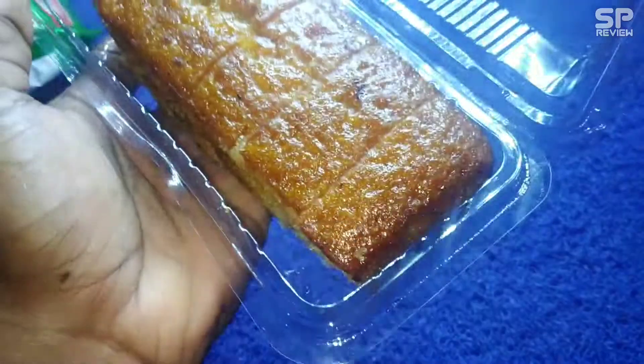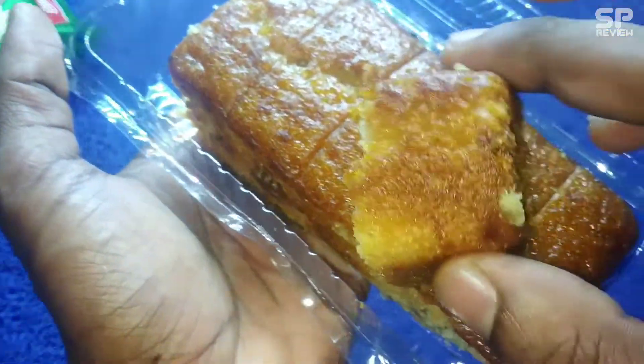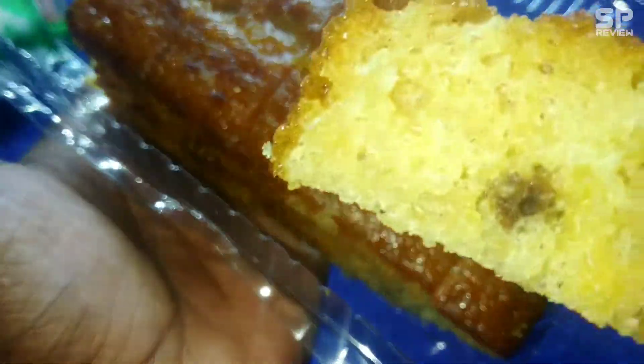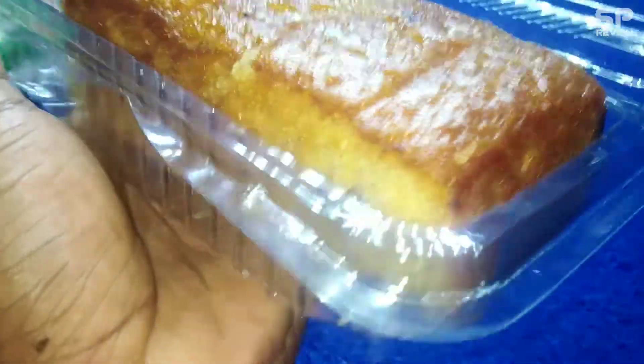Okay friends, 6 big slices is there for 60 rupees. This cake is very soft. We can taste out the banana flavor from this cake very well. 14% banana they used in this cake — that is 7% pulp and 7% banana pieces — and they used a robust type of banana.